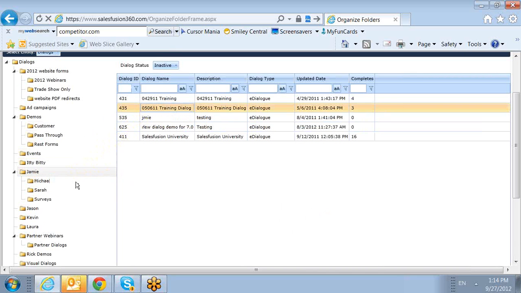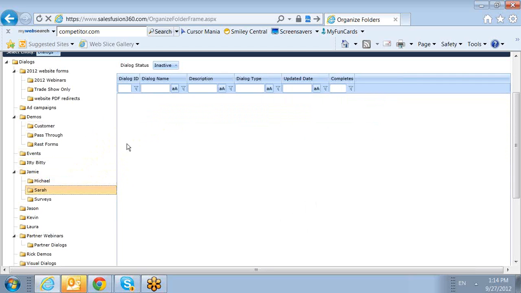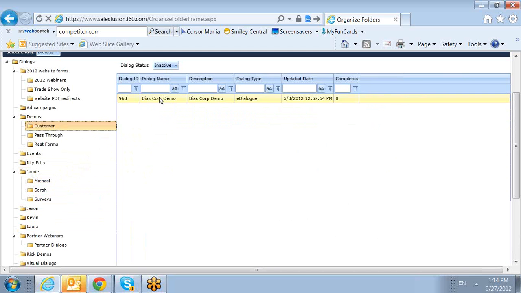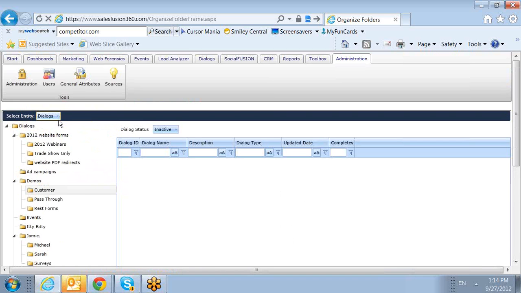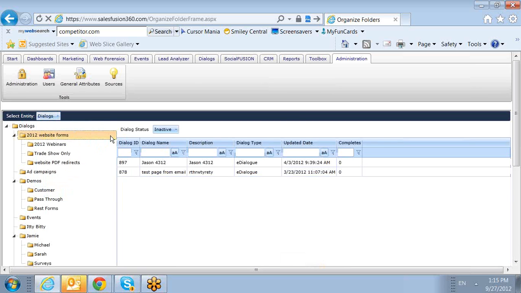This one, yep, I'm going to put that over here to Michael's as well. Then I can go to Surveys, or I can go to Customer, and I can, again, grab and drop anywhere I want to. So this is a quick way. You can change it looking at dialogues, distribution lists, drip campaigns, anywhere where there's a folder structure, you can come in here and organize.